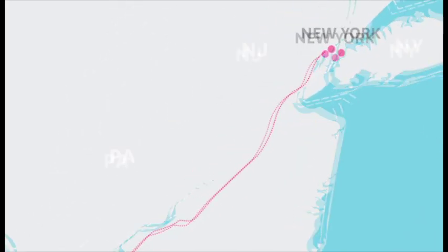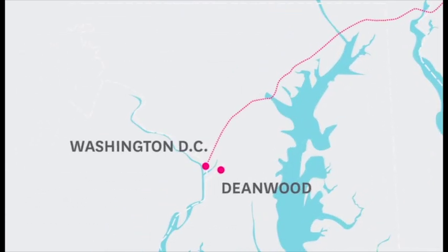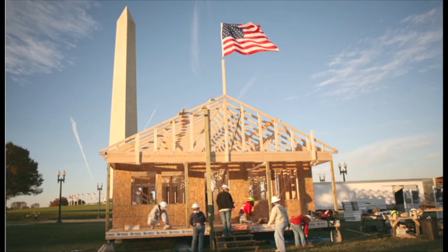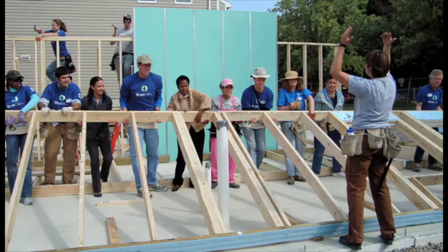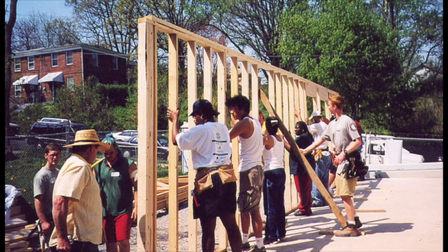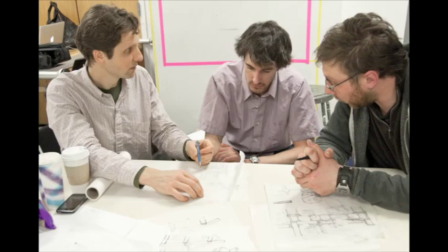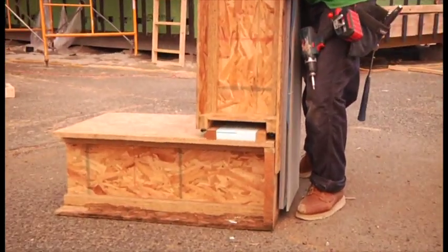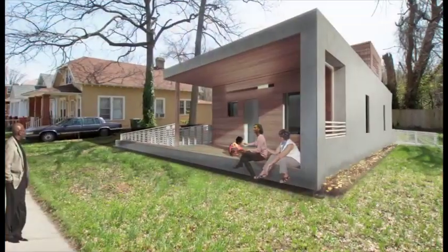The EmpowerHouse team works in partnership with the DC Department of Housing and Community Development and Habitat for Humanity of Washington, DC, a volunteer-led organization that works to build affordable, energy- and resource-efficient homes for people in need. The relationship with Habitat influenced every element of the design, from the ease of construction to the creation of community through building form.